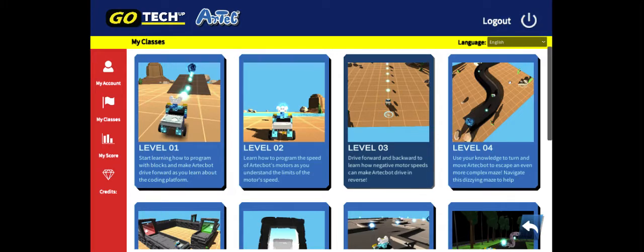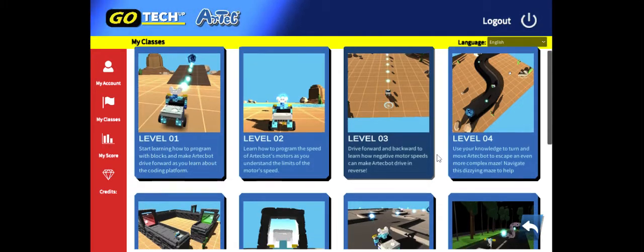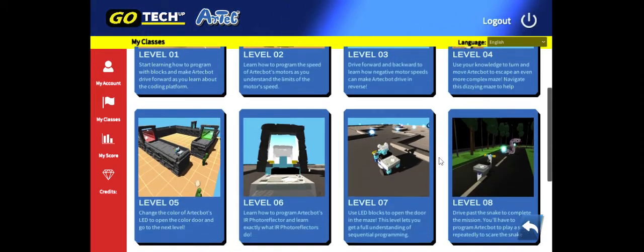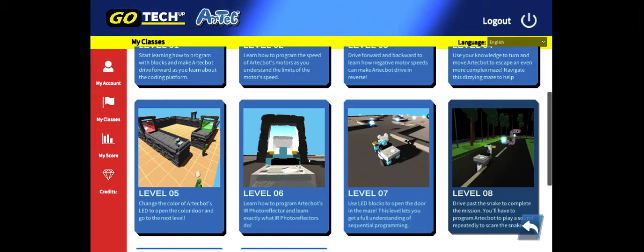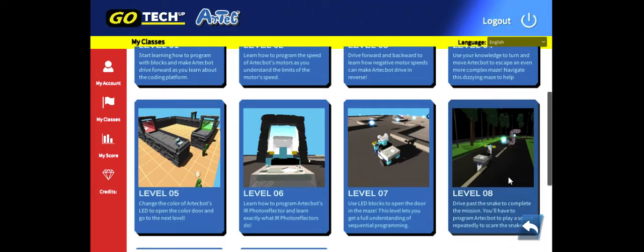So we will proceed with the level number 8. Okay, number 8 is different from the other levels. Later on I will explain to you what the difference is between the other levels. Okay, well, let's go.